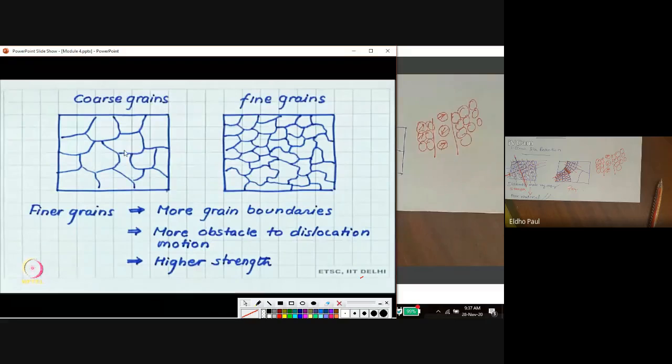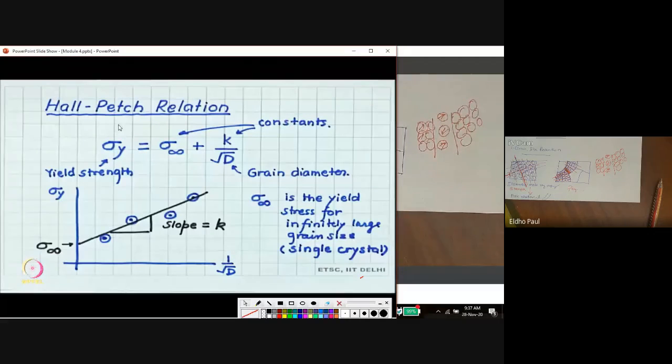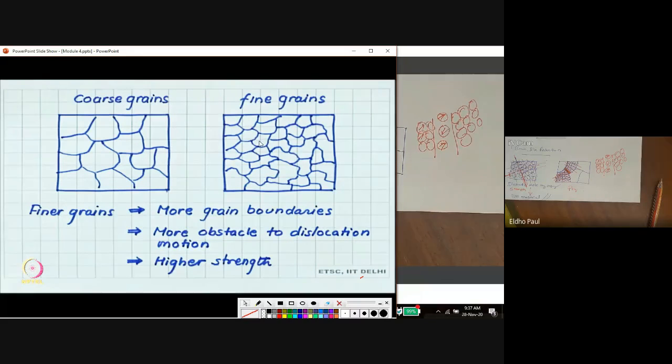Okay, so we already discussed the Hall-Petch relation. The Hall-Petch relation gives the relationship between the diameter of the grains and the yield strength of the material. We can measure the diameter using different methods. We already discussed using the line method. We initially measure the length of the line, then we measure how many grains intersect this line: 1, 2, 3, 4, 5. Based on that, we studied two methods to determine the diameter of each grain.